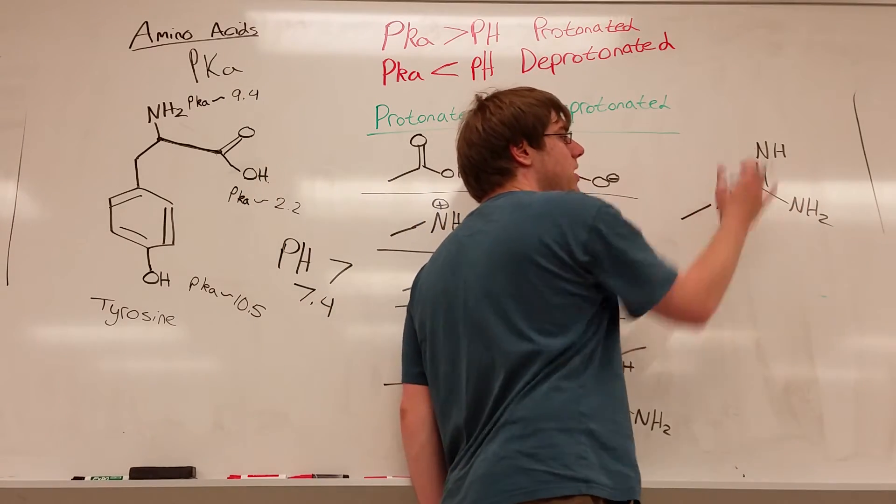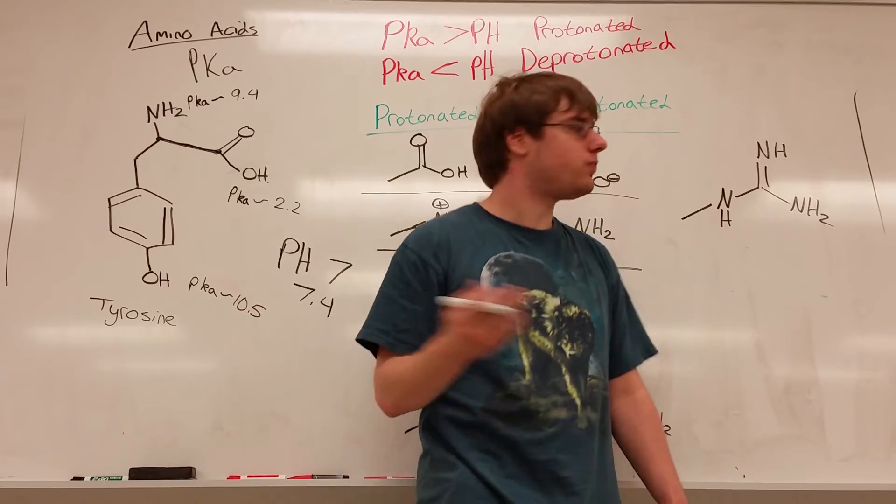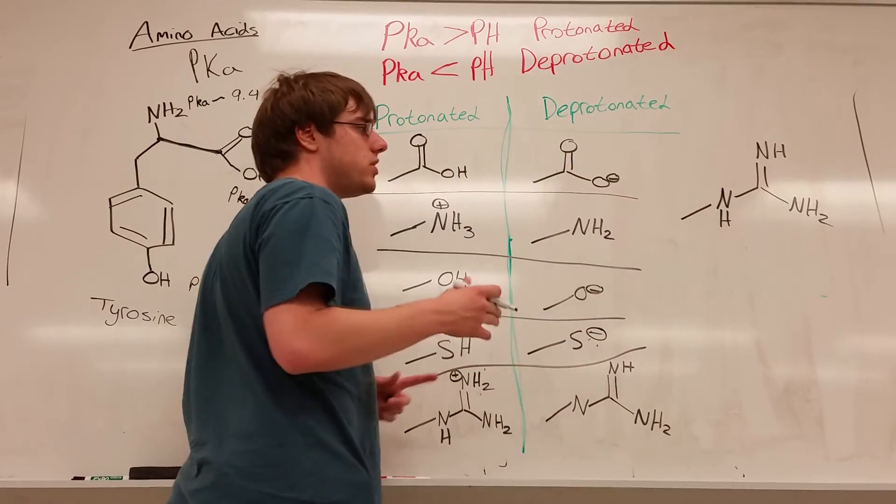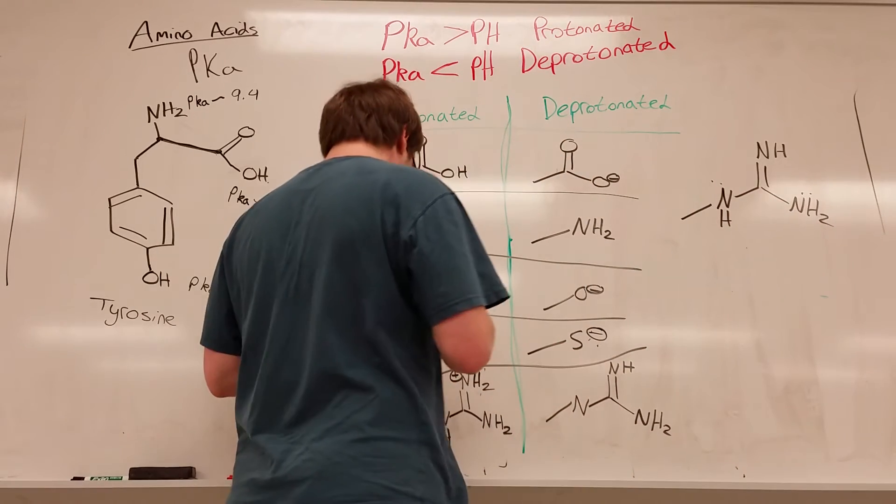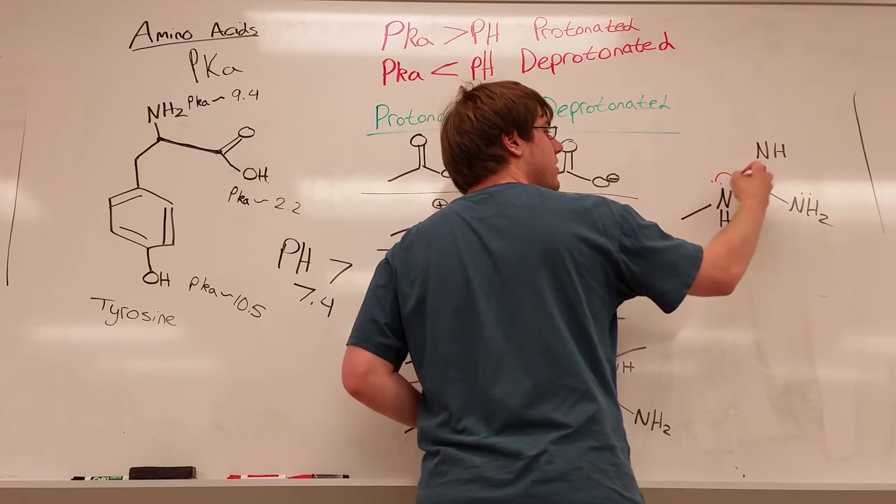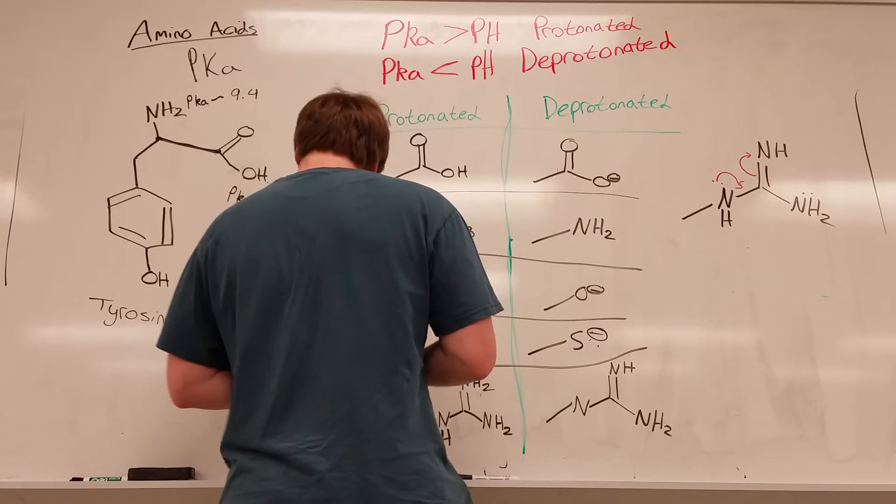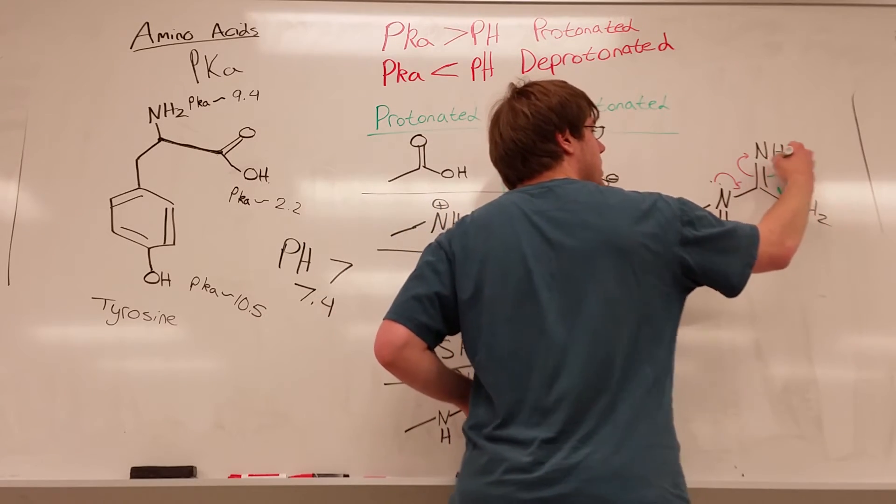Which of these nitrogens is most basic? There are three of them. So why is the one on top on the double bond getting the proton? Well, consider it by point of resonance. This nitrogen has a lone pair, this nitrogen has a lone pair, and both of those lone pairs are resonating with this double bond. This can resonate down like that, and that can resonate up. Or in a different resonance structure, this lone pair could resonate down, and this could resonate up.